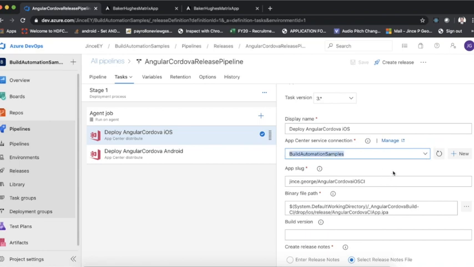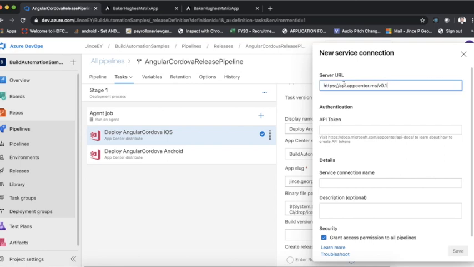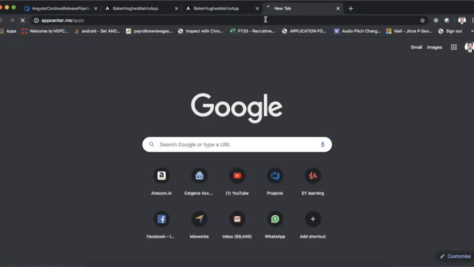This is an important thing: the App Center service connection. You can create a connection to your App Center from DevOps by clicking on this new button. It will connect that application's build or release pipeline to your App Center account. When you click on this plus new icon, you can see the URL and the API token. You can create this API token in App Center.